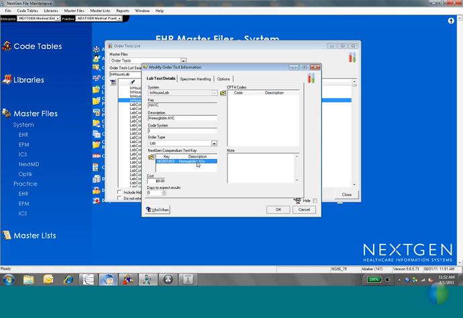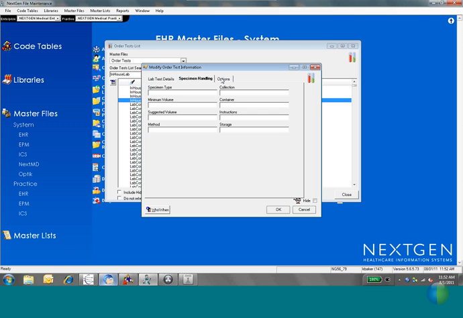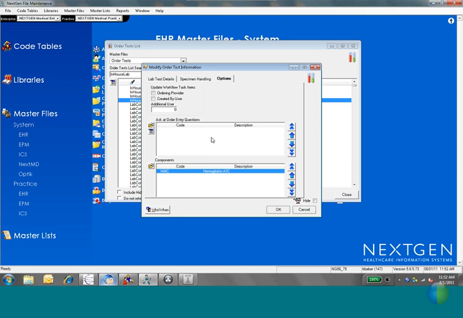And I did go ahead and link it to my NextGen compendium, just in case I had any outside hemoglobin A1Cs. It'll combine them into one test instead of seeing LabCorp separate from in-house lab. But I didn't really do anything else. I didn't do any specimen handling. There were not any ask-at-order-entry questions. The only thing I had to do was the components piece.